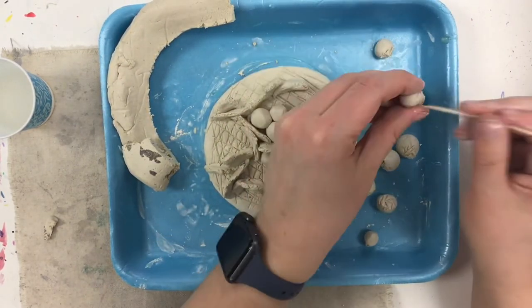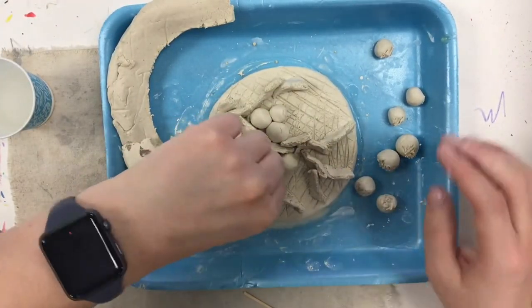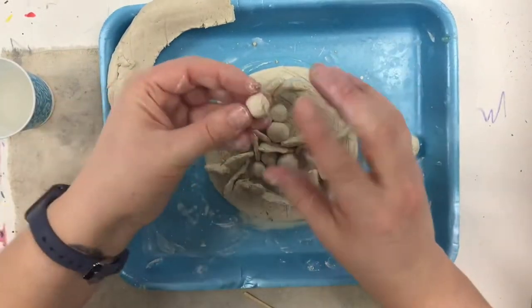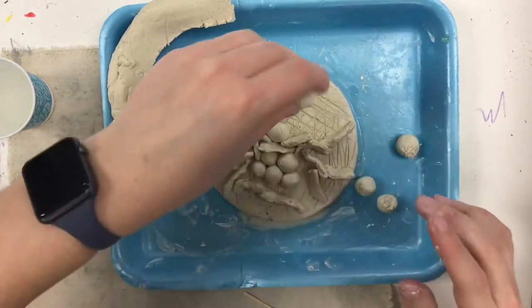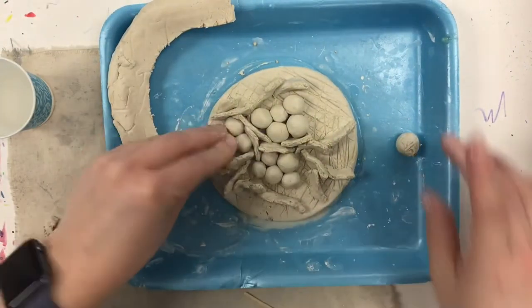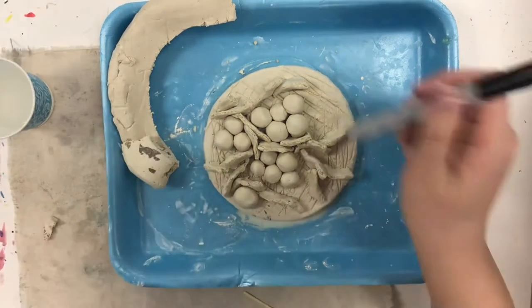I'm gonna make sure that I'm scoring and slipping all of the pieces that I attach. Scratch it up with the toothpick and then add a little bit of water on the end of your finger to attach it. I wanna add all of those little balls of clay in between and around and on the edges of my little texture pieces.